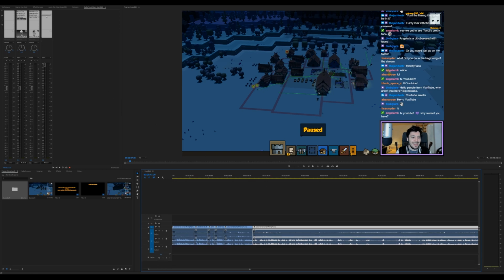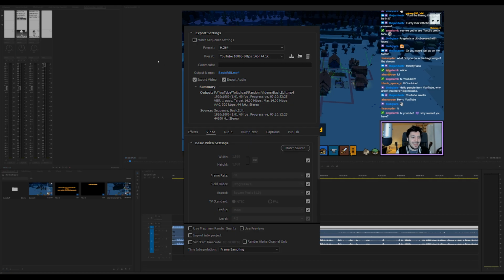Now on to the last point, which is exporting. So I select my scene down here. These settings should be the same across any sort of editing software that you may come across. And you can see here, so I'm exporting to H.264. Now this is a better form of MP4 codec, and if you don't have it, your software should come with it, but find a way to download it and bring it into your software.